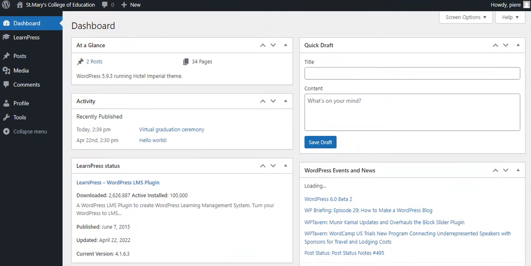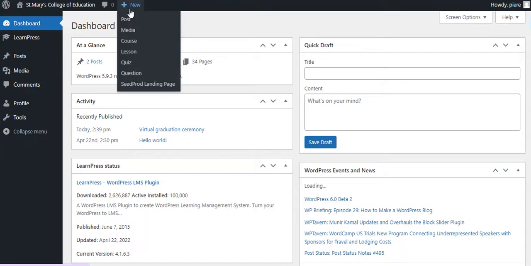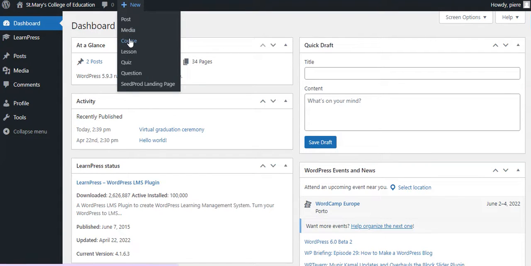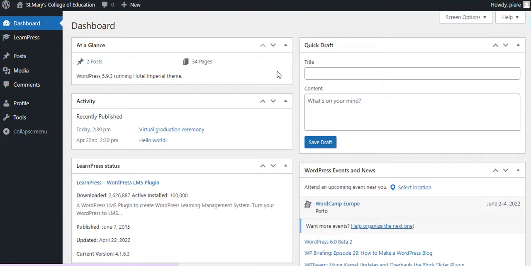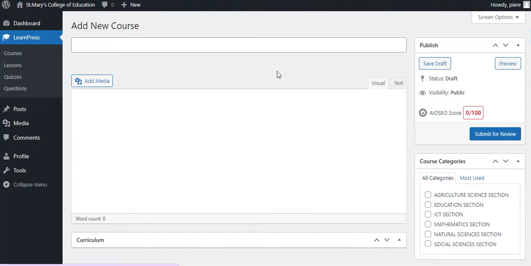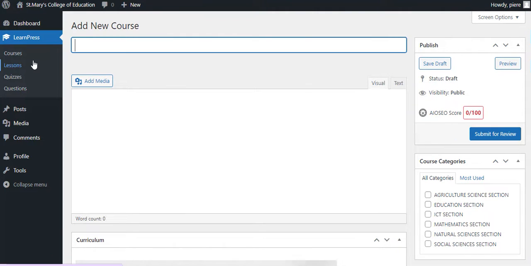So immediately here you can create a new course. These things on your left are your options, the things that you can do as a lecturer or as a teacher.